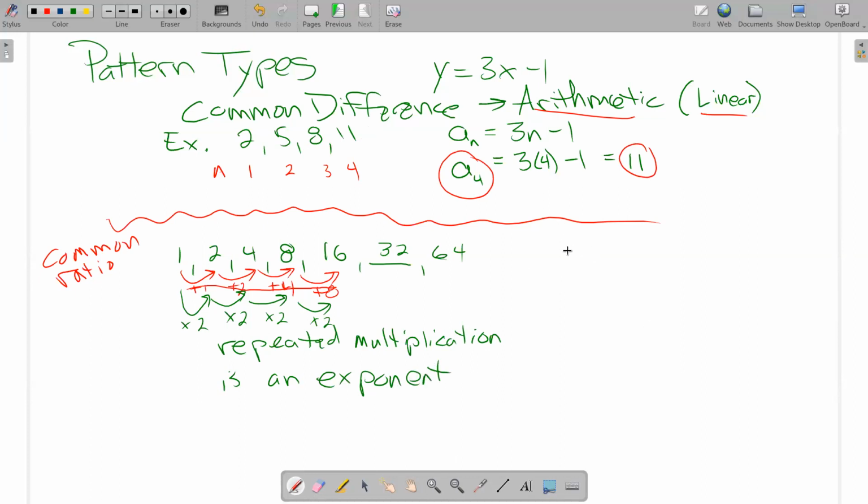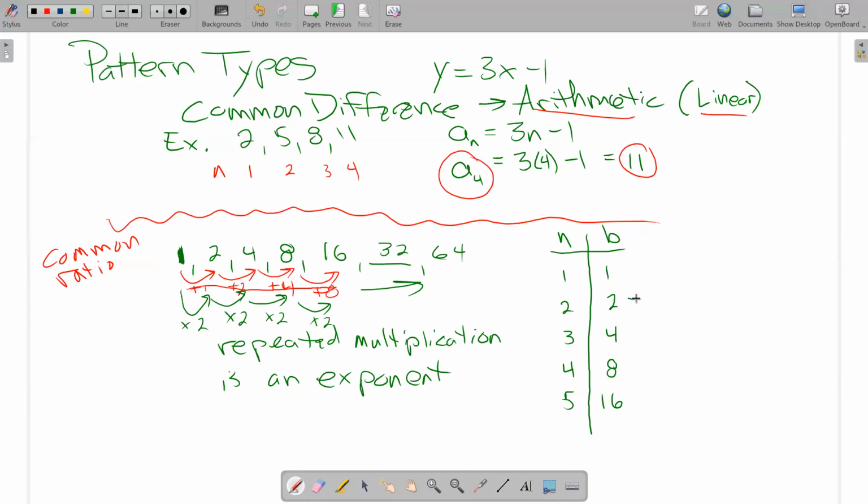So let's make a table, try and come up with a formula for this. And sometimes I think horizontally with these patterns, but sometimes it's helpful to think vertically. And you may have a preference one over the other. And for me, it kind of depends on the day and the numbers I'm looking at. So I have my n, we're going to call this sequence B. And the first number is 1, the second number is 2, the third number is 4, the fourth number was 8, the fifth number was 16 that I started with. And again, I noticed that there's this common multiple. So that's important. And another thing that's important is that I started with 1.